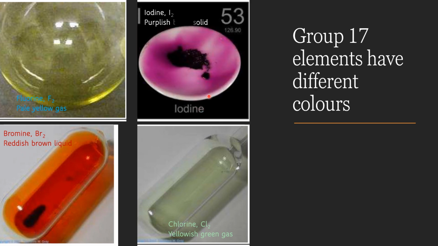And iodine is a purplish black solid, but the boiling point of iodine is quite low compared to other solids. That is why iodine vaporizes easily when heated. Just using a small heat, you heat up the iodine, it will vaporize, and then you can see the purple color gas released. So that purple color gas is the iodine in gaseous state.